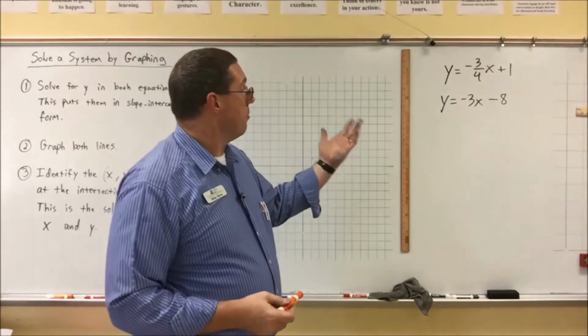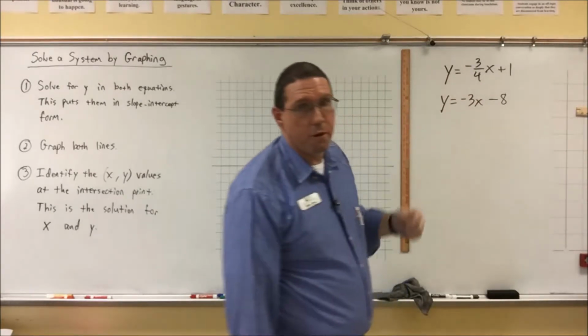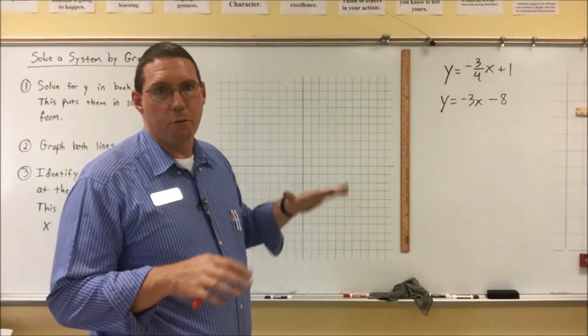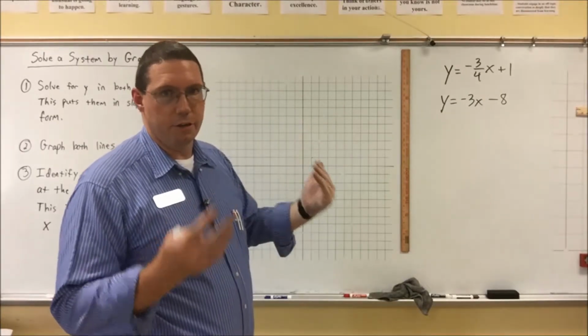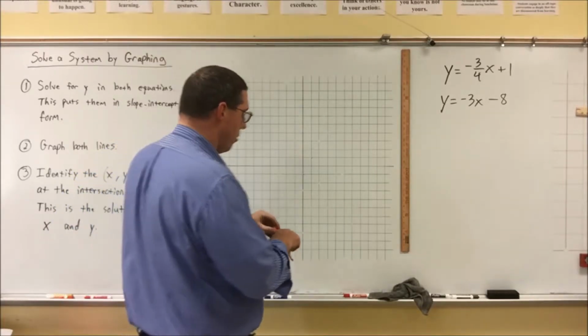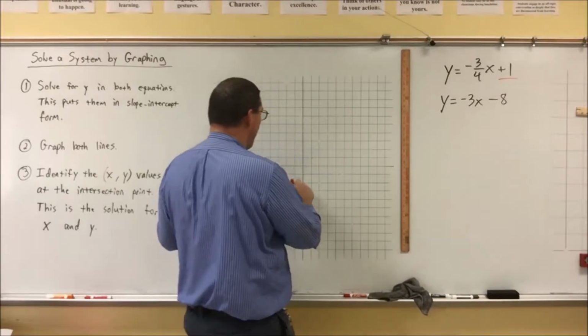All right, here's another system of equations. We're going to graph it. They do not have the same slope, so that's good. They will intersect. I'm going to do one extra step on this problem after we get our answer. Once we have our x and our y values, we're going to plug them back in and confirm that they in fact solve the system. Okay? So this first one here, negative 3/4 x plus 1, we'll put the y-intercept at positive 1.